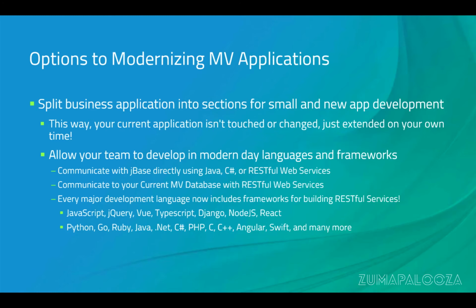The important piece of information to take away is that some of the modernizing can be done without affecting your existing application, allowing you to start right away. Because RESTful services and JSON are universal ways to transfer data between your MV system and the web applications, the people involved already understand these concepts and can begin without knowing anything about your application or data.